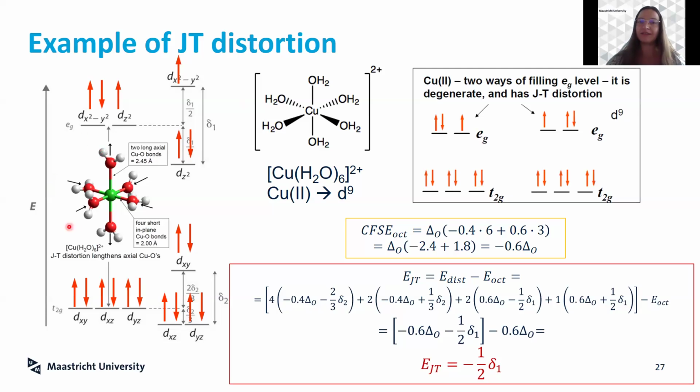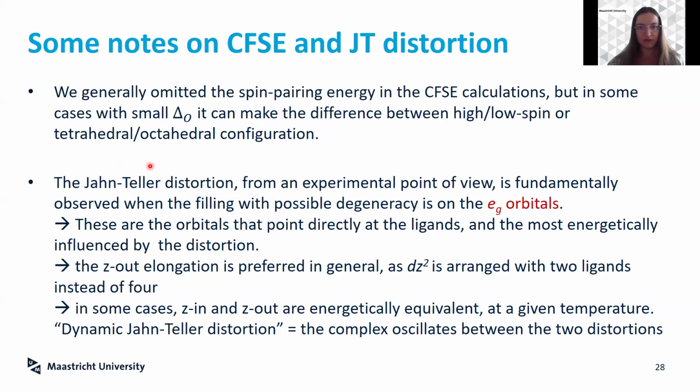And this one is the actual experimentally determined arrangement with the experimentally determined bond length. You can see that the effect is incredibly tiny. We're talking about 0.45 angstrom, but detectable, and it is impactful in energy. Some additional notes on crystal field stabilization and the Jahn-Teller distortion.